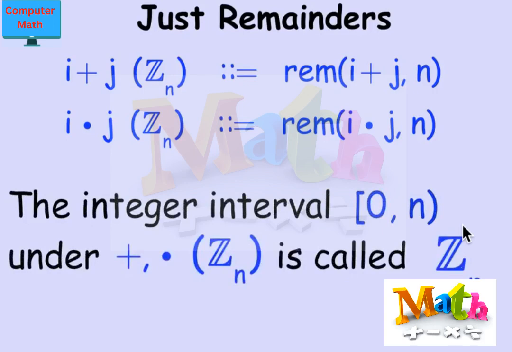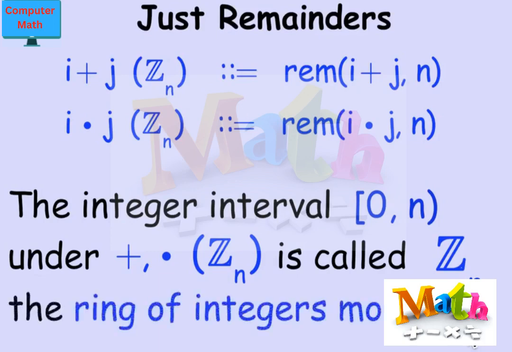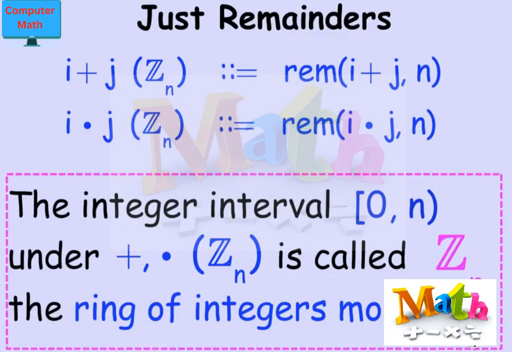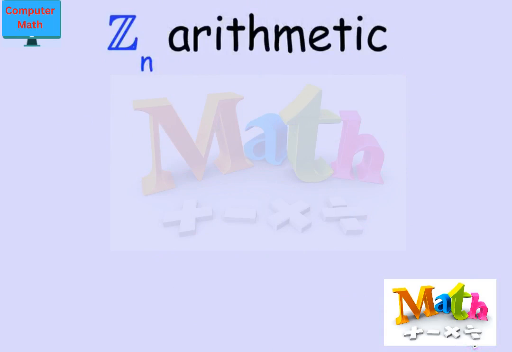So this package together, this mathematical structure consisting of the integers in this interval, remember this notation, square bracket means inclusive and round parenthesis means exclusive, so this includes 0 and doesn't include n, the integers in that interval under the operations of plus and times modulo n as defined here is called the ring of integers Zn. So it's got two operations and a bunch of things that are operated on. Now, I guess it's worth highlighting, that's what Zn is, the ring of integers mod n or modulo n.